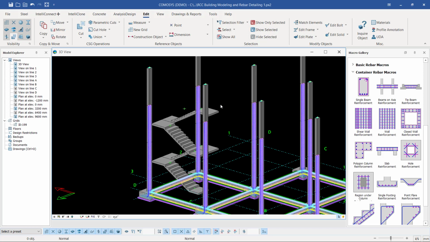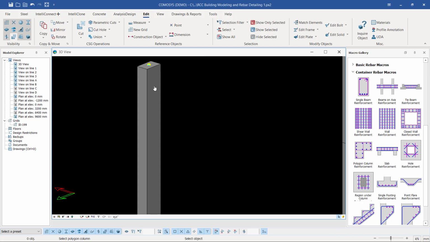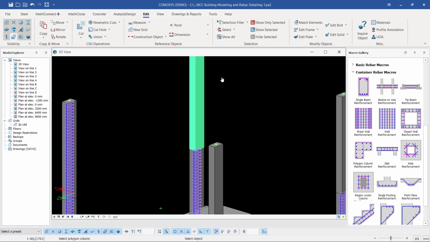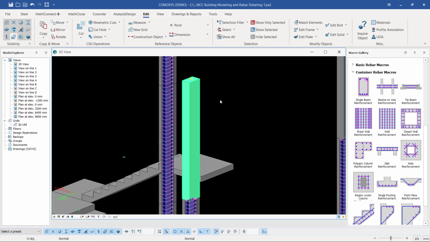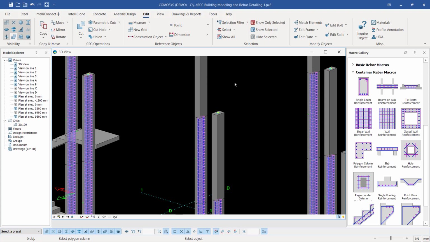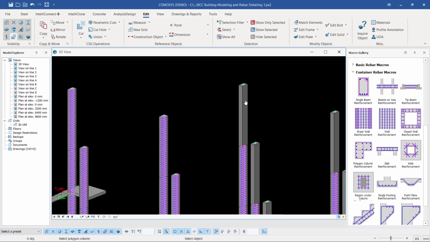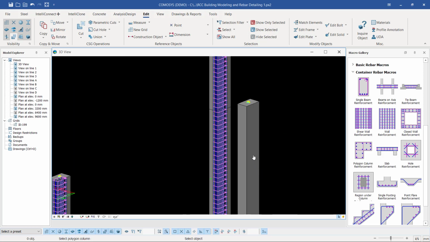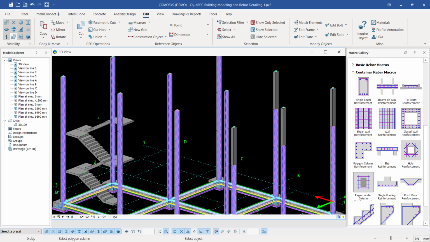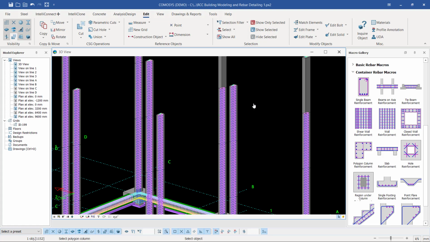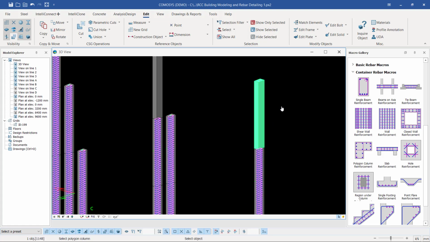So let's try and create a connection or place rebars on top and there. So if I select on this and right click, and we have that in place, and select on this also and right click, and we have that in place. Select on that, have that in place. Select on that, and we have that in place. Let me just continue doing that and select on this one also, right click, and we have that in place. Right click, bring that to place, then select on that, bring that to place, then right click that, and we have our columns reinforced.